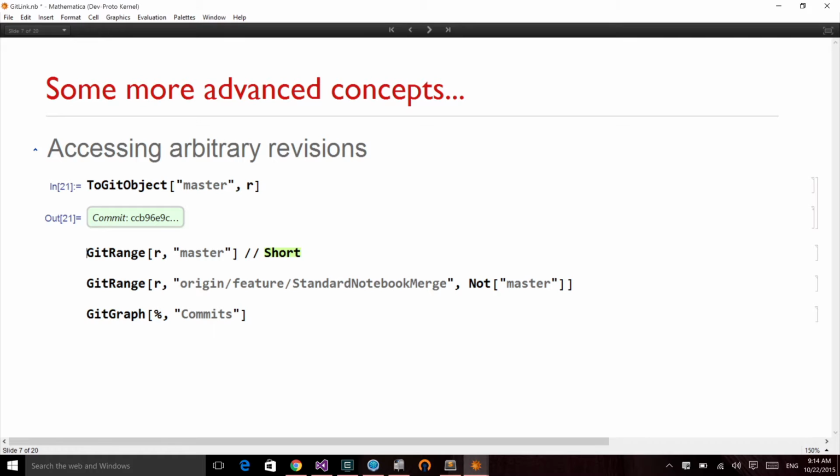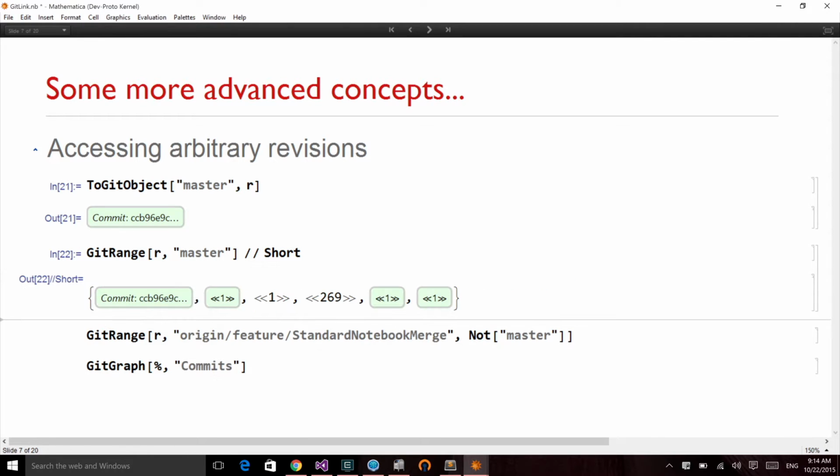I can also say, give me a range of commits. Once again, I'm saying master, when what it understands is, oh, a range of commits. You mean everything all the way back to the beginning of time. As long as there is a parent-child relationship going back from master, it will be uncovered here.